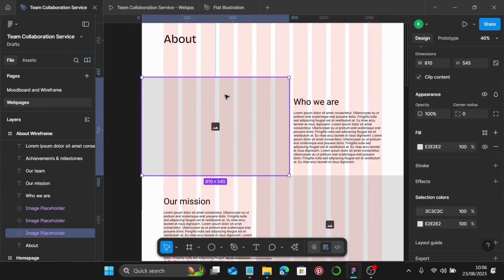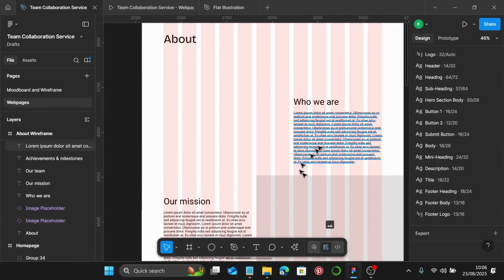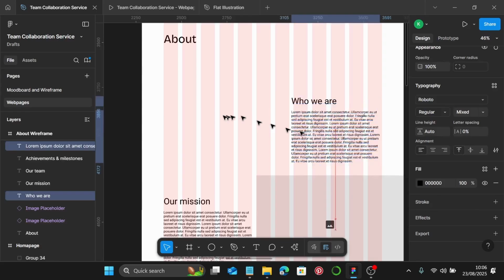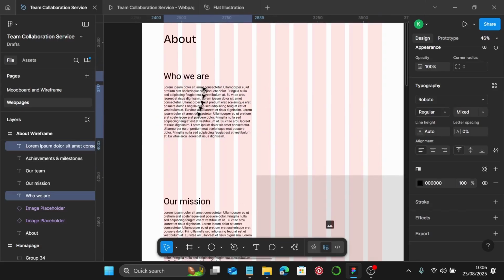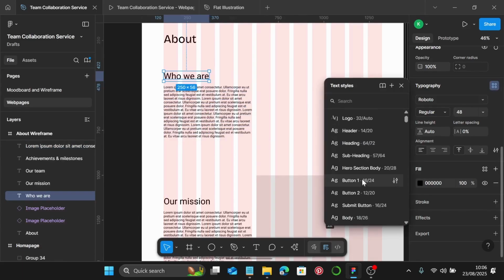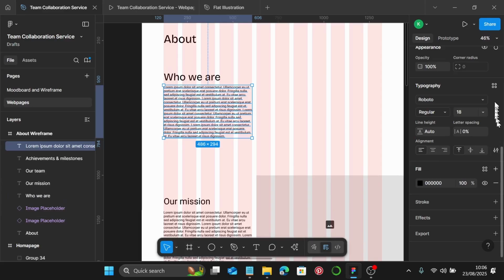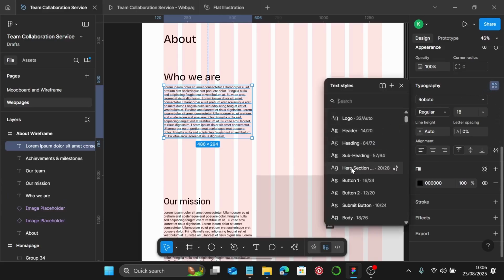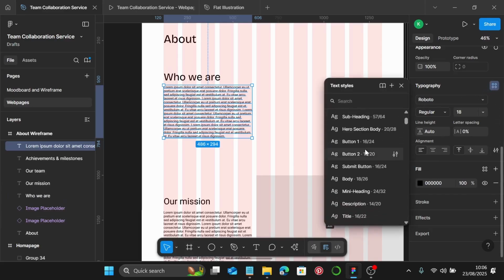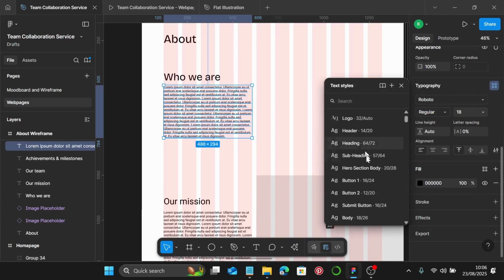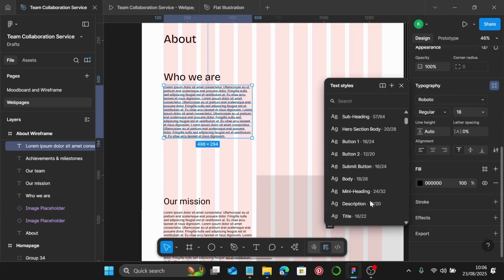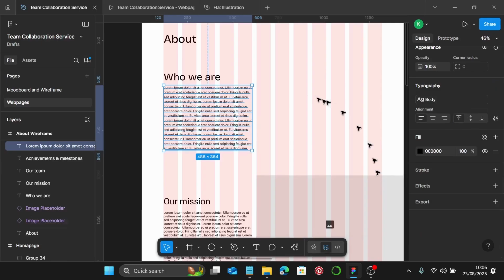We're going to select this image. I'm just going to delete it. Let me move this text to this side. I'm going to select this subheading and we'll change the typography to subheading, and change this body text, the typography to body.